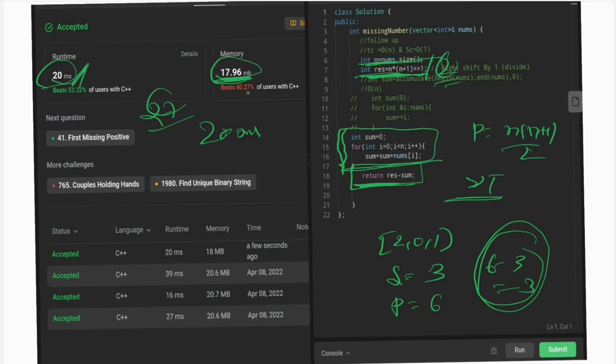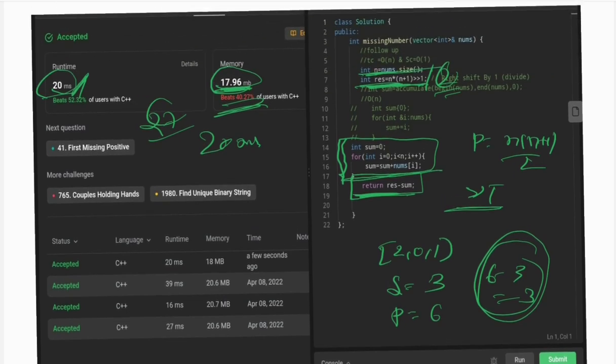Now you can see we are optimizing the code. Now we have optimized the code. You can also solve this question by sorting, and I'm giving you that as homework. You have to solve this question with the sorting algorithm, where the time complexity will be n log n and the space will be big O of 1. So please try to solve that question using the sorting algorithm as well.